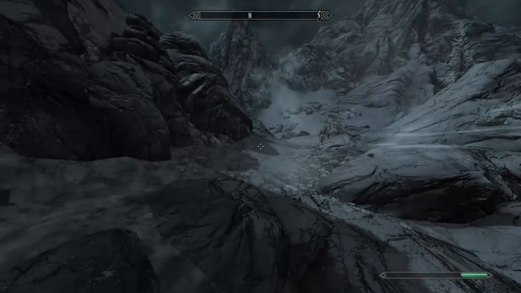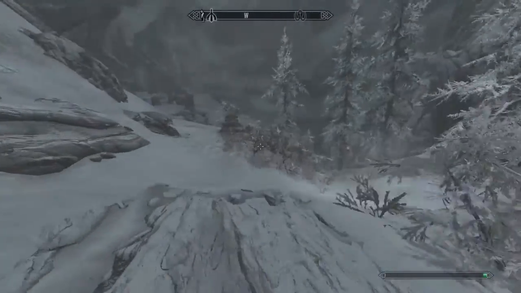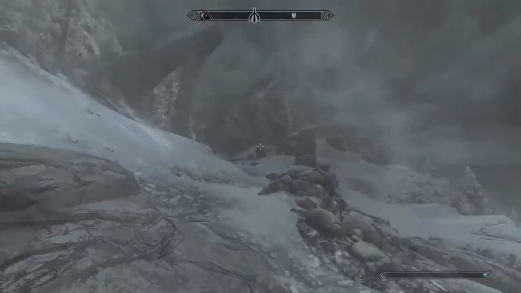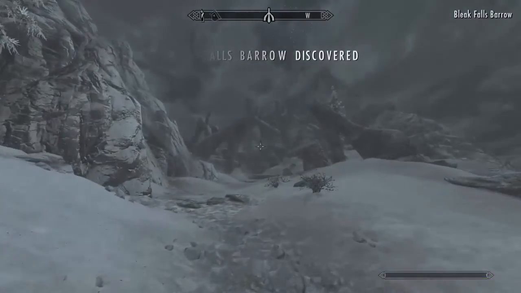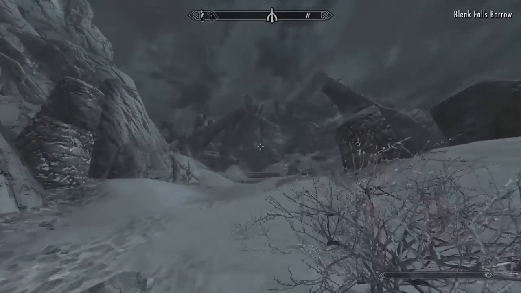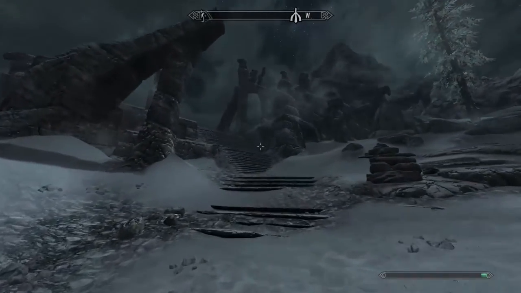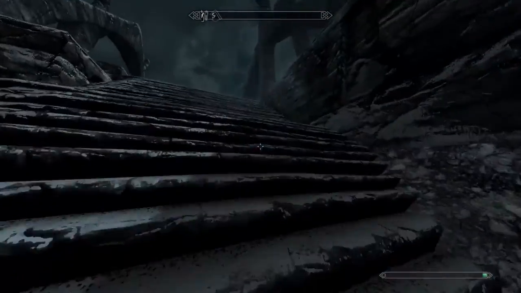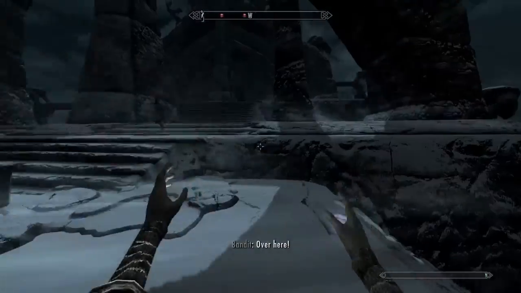I'm gonna quick save real quick, just in case anything goes down, because I don't really like being in this cold wilderness, because sometimes things go down. Anyway, there's Bleak Falls Barrow, so we should really go get the thing. There we go. I can't wait to unlock amazingness spell-wise, because there are really cool spells in this game. I can't wait to try them out. Oh, hi.